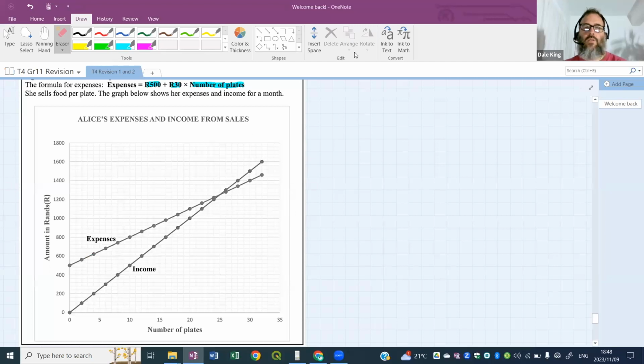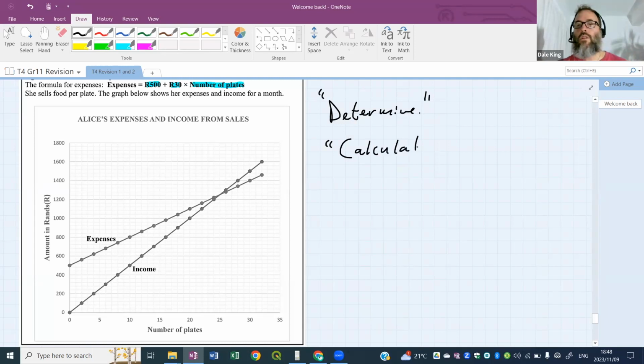The confusing thing about this question, I don't know if you were a little bit confused by the way they've put it. They said determine Alice's fixed expense. They used the word determine. Now, when they use the word determine, you can do it by calculation or any way you want. Explanation, calculation, diagram, whatever. Just work it out. Figure it out. Sometimes they'll use the word determine. Sometimes they use the word calculate. Then you have to show calculations. Sometimes they'll use the word state, or give, or name.